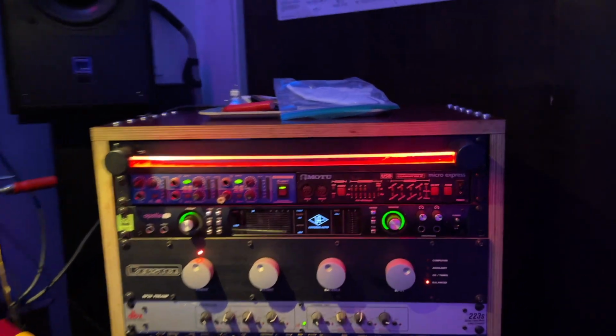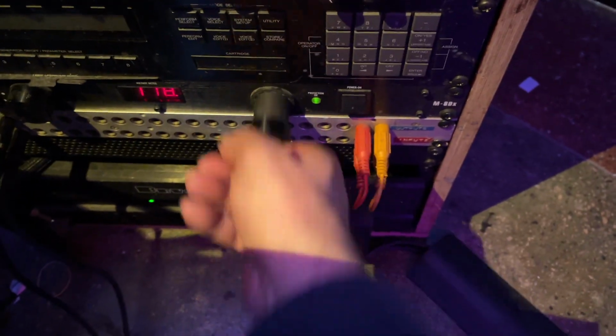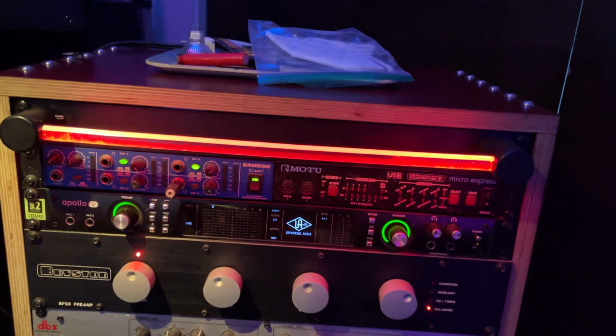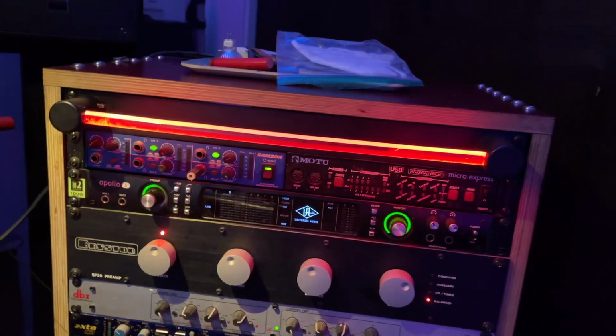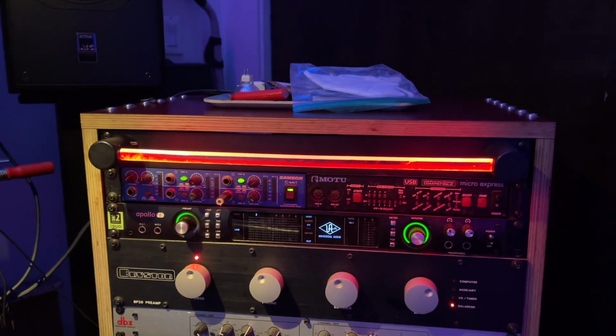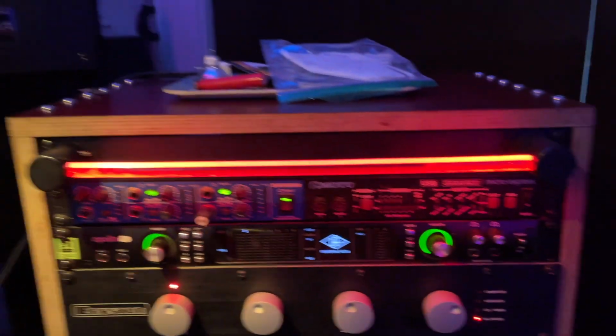Here's the context. I used to have my Furman up here, but those lights are also crap, as you guys know, and I didn't really fancy the idea of running AC all over every audio connection here, with the possibility of hum, which I was suffering. So I moved it down to the bottom rack like many people do. This opened up a one rack high space.